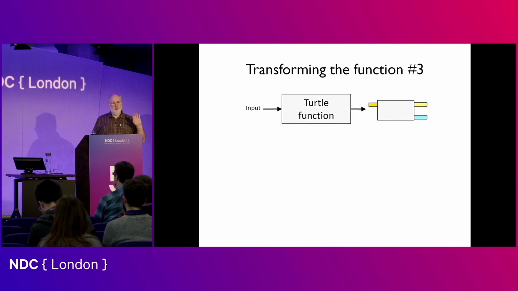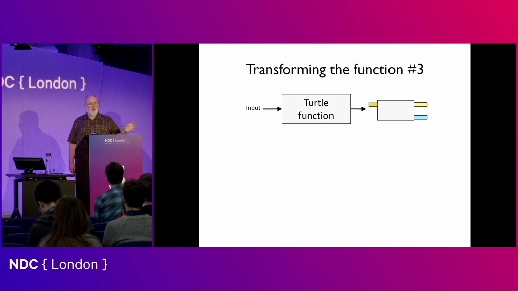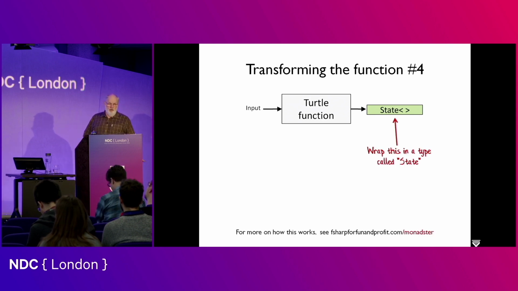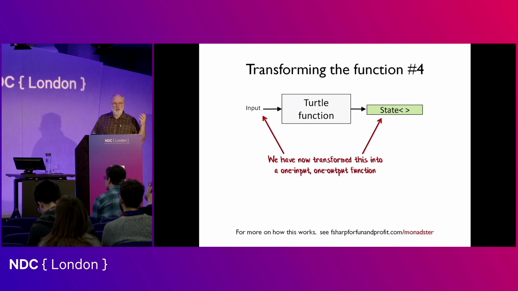So if you think about our turtle function, like our move function now, you pass in the distance and it returns this new function. It doesn't return the actual distance moved, it returns a function which has the state as a parameter. And we can then take that function and give it a name. We're going to wrap it up and call it state. Okay? But now what we've done is we have this function that has one input and one output. So this is good. It sounds like we can start piping them, inputs and outputs, together.